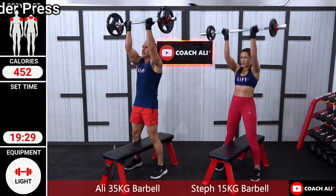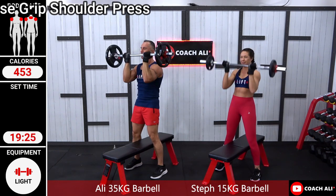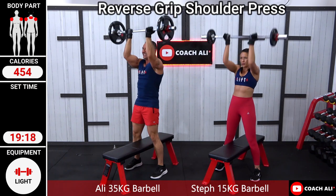This is a reverse grip shoulder press. So you can see our palms are facing us. Our elbows are tucked in by our ribs and we're elevating from our collarbone all the way until we've got soft, straight arms. Make sure your arms are parallel.